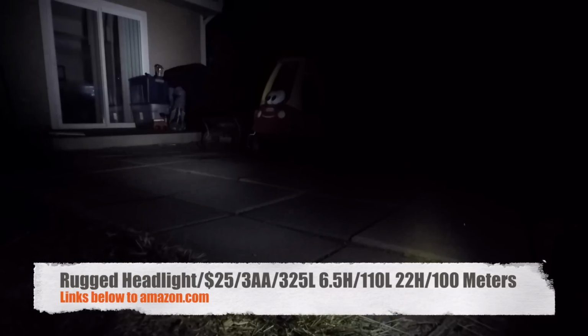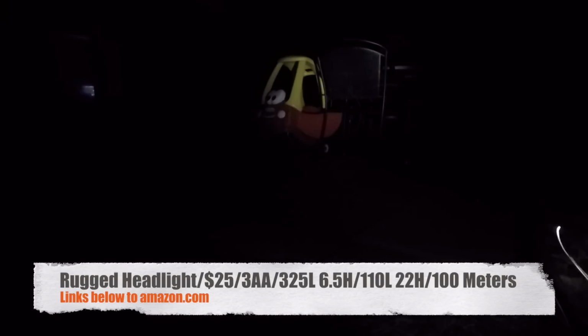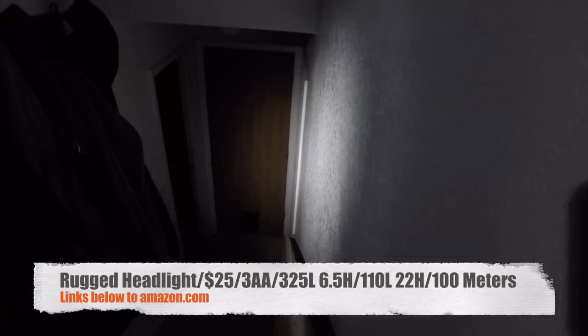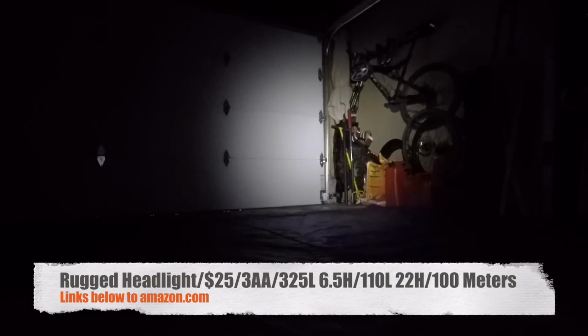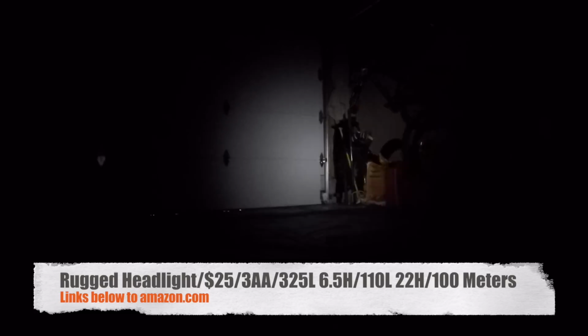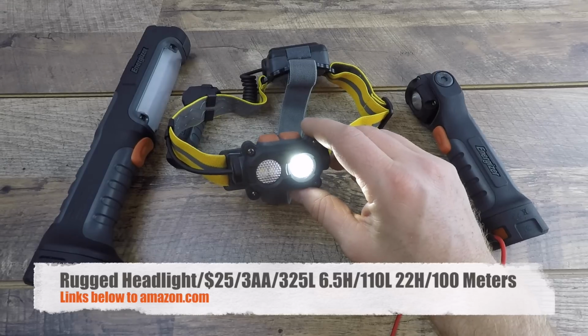You hit this thing again, it drops down to low. That's going to be 110 lumens, which is still really impressive. A lot of AAA powered headlamps are around 100 to 150 lumens. And this is going to go for 22 hours. So super awesome battery life on that low. And this low spotlight will absolutely let you hike a trail. You can definitely work around a campsite and really get focused points, see details, that type of thing.